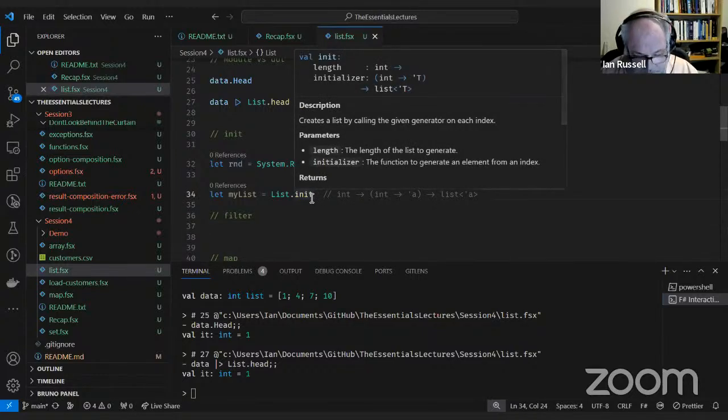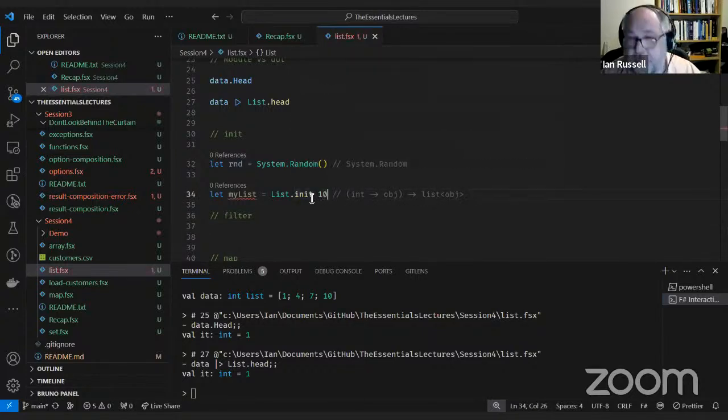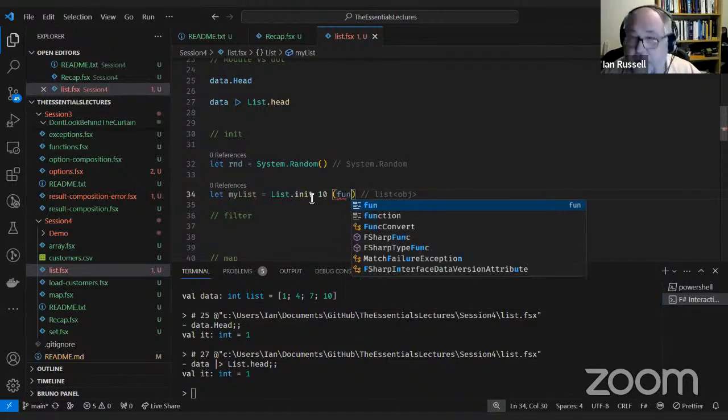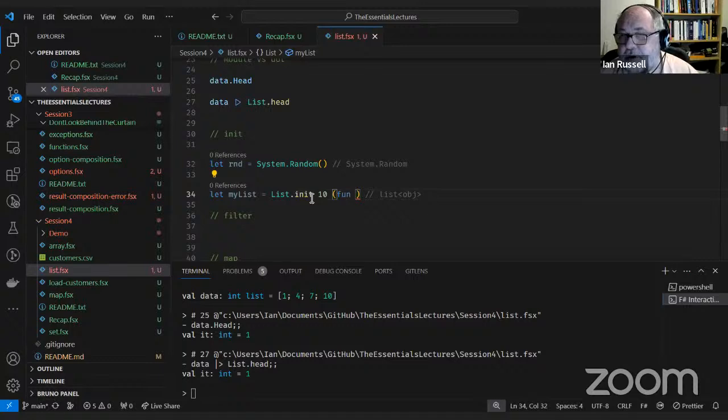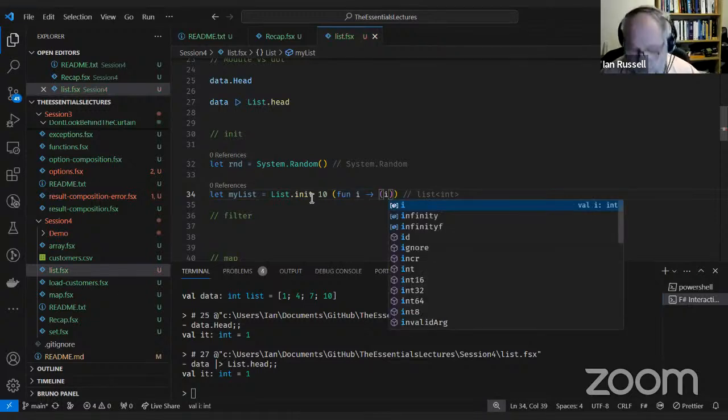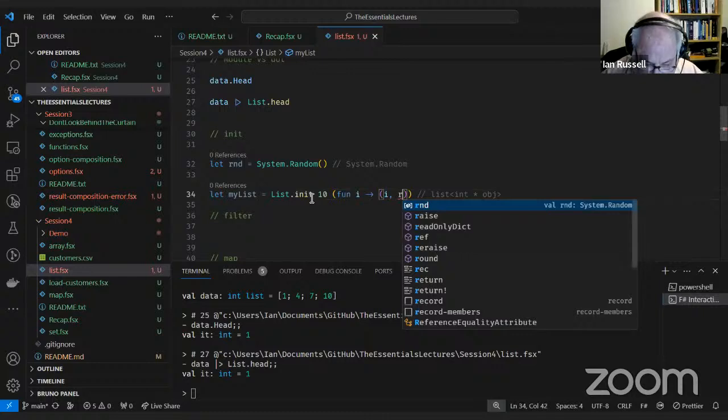So I say I want 10 items, and I need to create a little function. So I'm going to create an anonymous function. So I have access to the index, and let's create this with, let's create a little tuple.